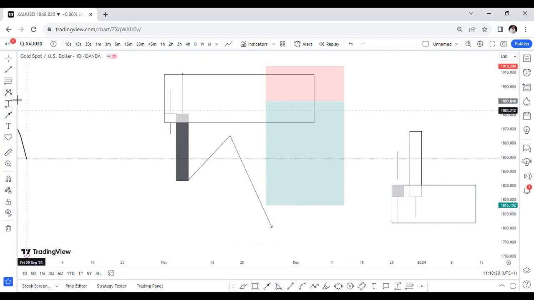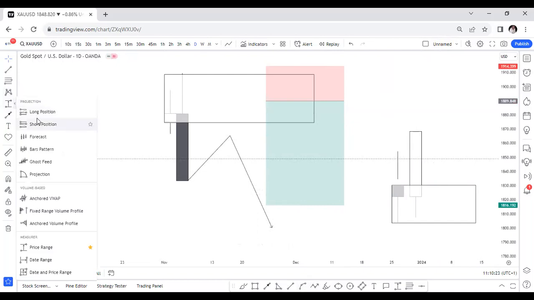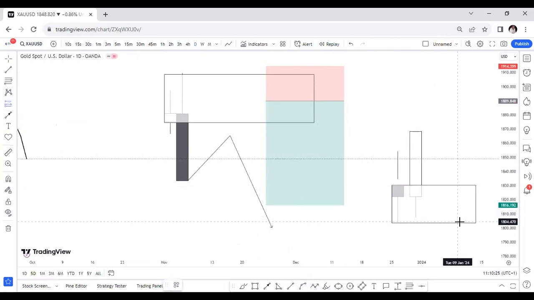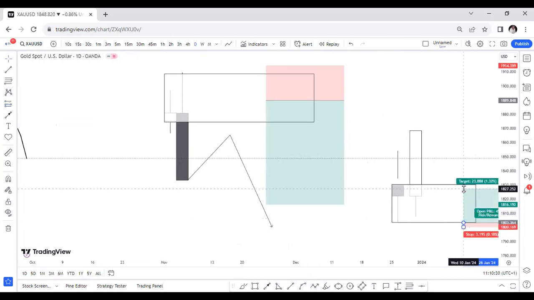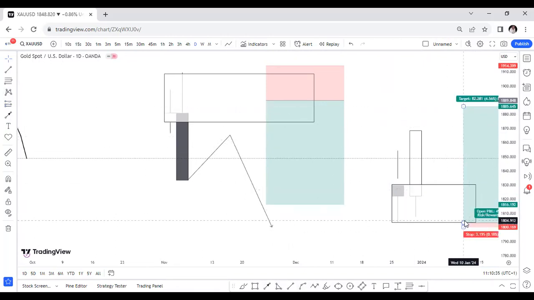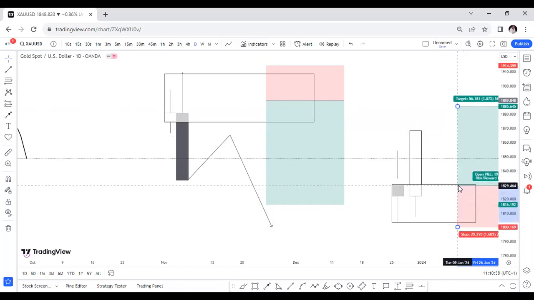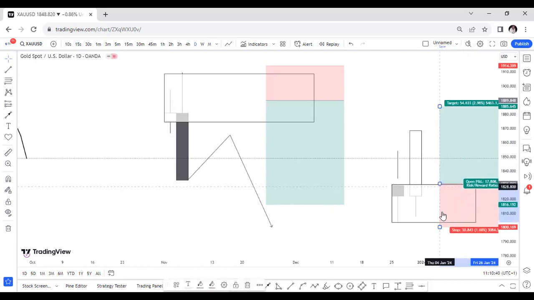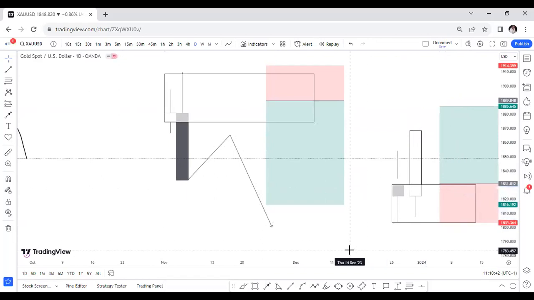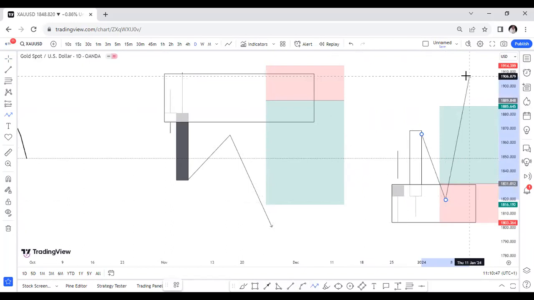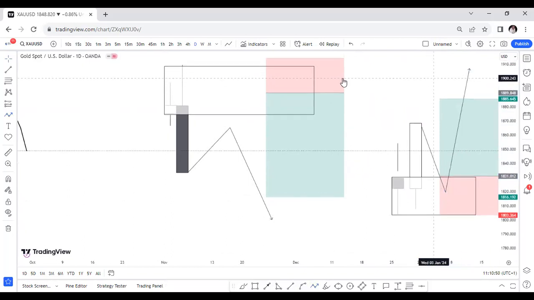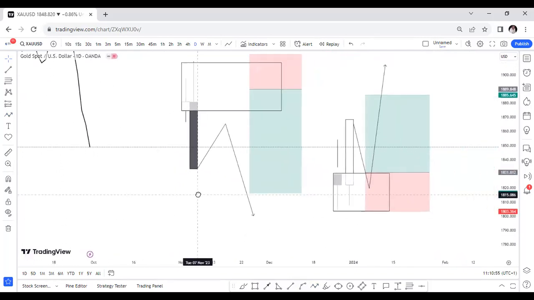You're waiting for price to come in. So you set your stop loss below this zone. Then you target the next high. Your entry will be, you put up your buy limit here, and your stop loss is set here. So that when price comes in and taps into that zone, your order is executed and moves higher to fulfill your order.